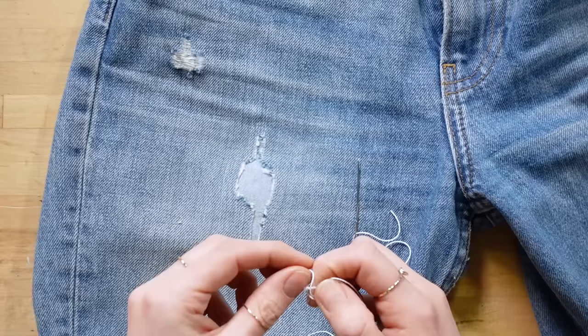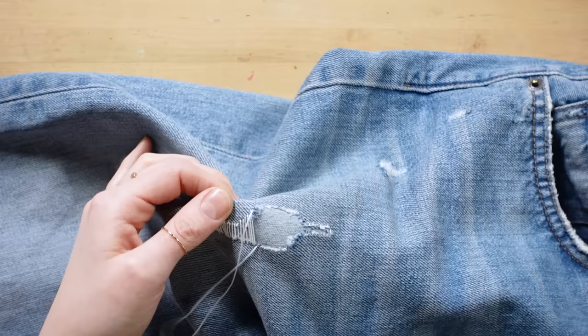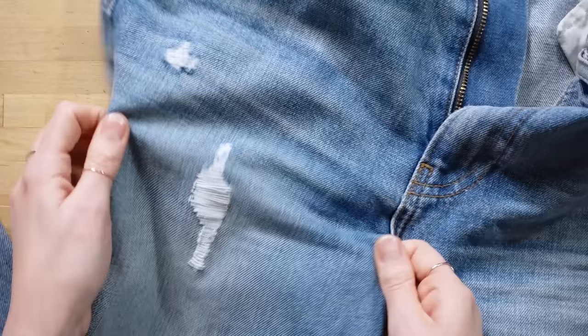Flipping the jeans back right-side round, I'm going to add some extra stitching across the hole. You can do this in a white cotton thread to mimic the look of a distressed hole, or in a blue or color that matches your denim to blend in. Starting with your knotted thread and needle coming from the inside of the jeans, use a straight stitch to go back and forth horizontally across the patched hole. When you've completely covered the hole, tie the thread off on the inside of the jeans a few times to secure. These patched up really nicely, and I've prevented further ripping — and I get to wear my favorite jeans again!